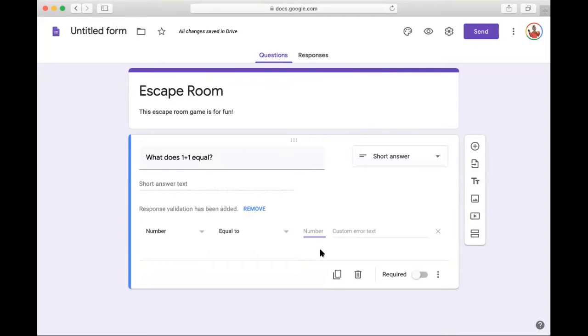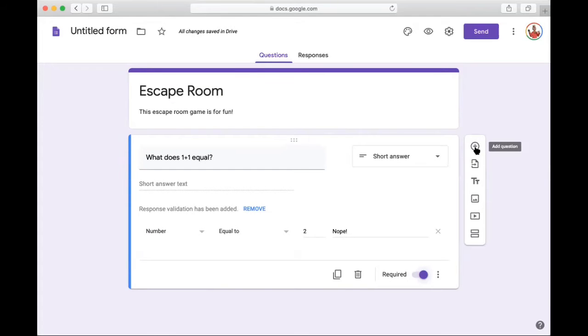And then slightly to the right of that, you're going to type in where it says custom error text, try again, or no way, or whatever. We have to have that in there so the players will know to try their answer again. Because if nothing is in that box, then when they put in an answer, and if it's wrong, it's going to give them the right answer. That's not the point of escaping a room, to get all the answers. When you make a mistake, it is to think of the correct answer to put in the box. So therefore, make sure there is a response in that section.